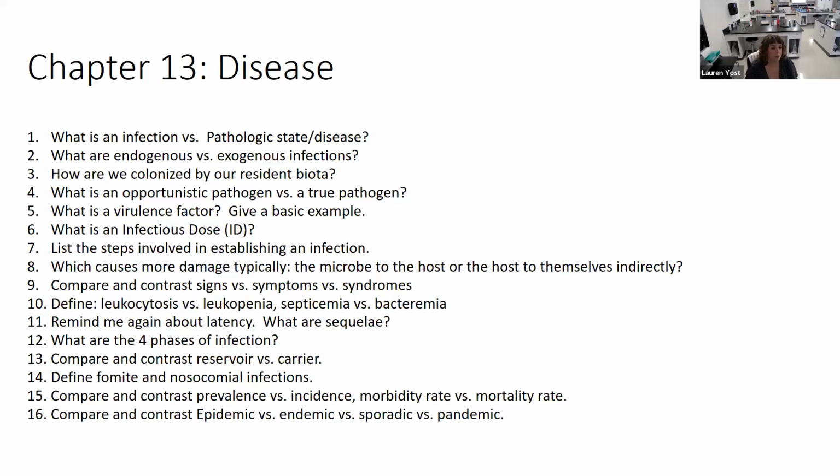And then syndromes are basically diseases that consist of a set of symptoms and signs that we attribute to that disease, but it can be caused by a number of microbes. So you have a headache, you're photosensitive, sensitive to light, your neck is sore and you're tired, and maybe have a fever. And all of those are symptoms of meningitis.